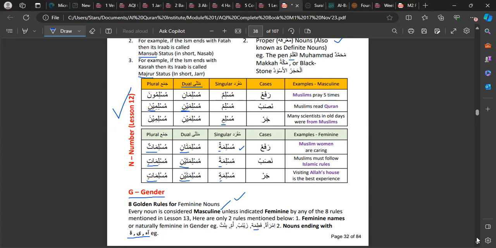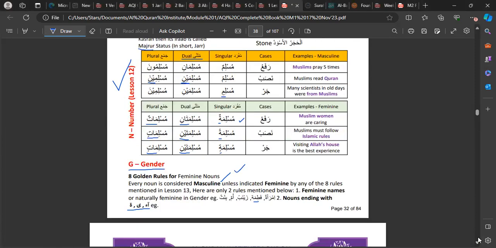Names that are given to wind, names that are given to fire, and miscellaneous things such as ard, earth, harb, war, shams, sun, and sky, and so on and so forth. And geographical names of cities or countries, so Nottingham in Arabic would be feminine, and a country such as Kuwait will also be feminine. And the rule that I haven't mastered just yet, but I know it's one of the rules, is that all broken plural nouns are feminine when in singular form.